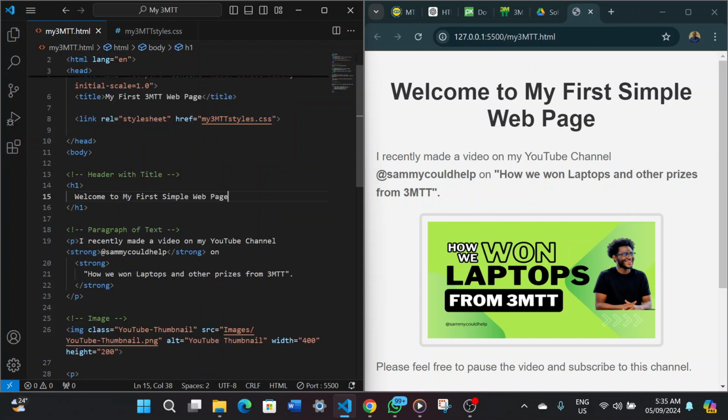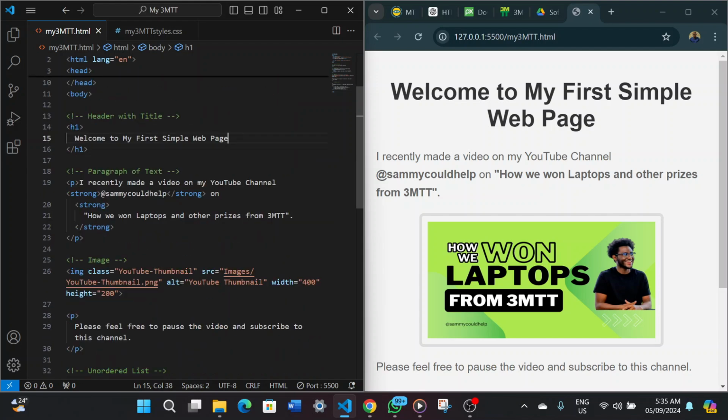So you can edit this content to whatever you like. So this is the paragraph. You can see the P opening tag here and the P closing tag here.